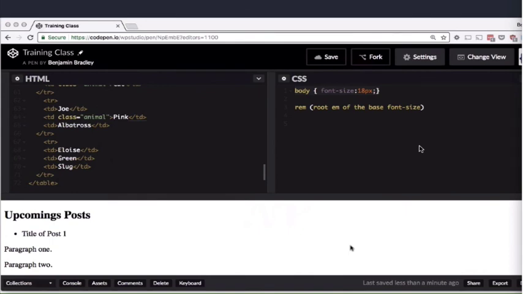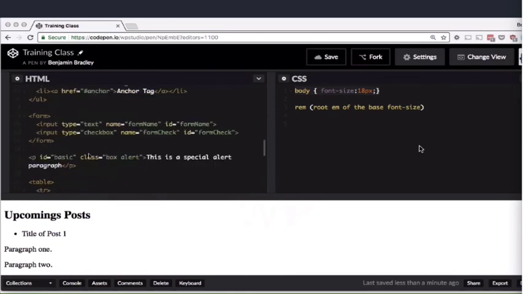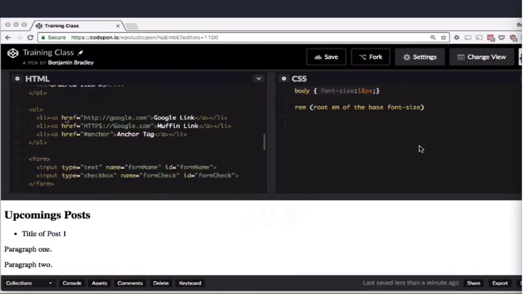But if I leave you with 2 or 3 things, it would literally be this part right here, the REM to the font size. And then 2, spend some time really learning attribute selectors, being able to go in and target an anchor tag that has the href attribute that contains something.